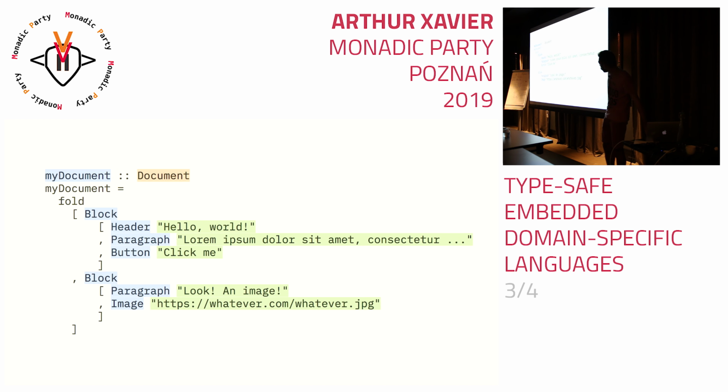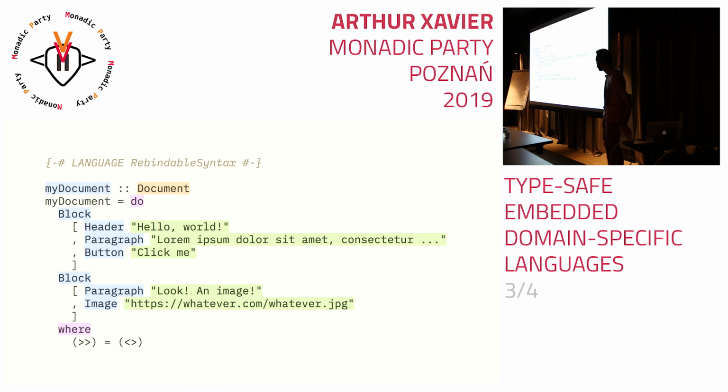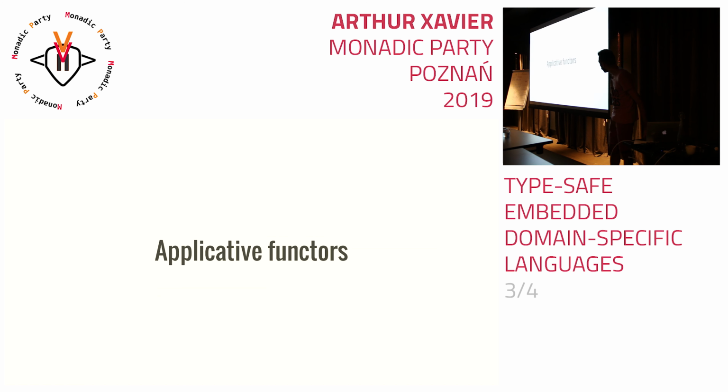This is equivalent to this if we use a, debatably nice, extension of Haskell called RebindableSyntax. Some people abuse it. I don't have any strong opinions on that, but we could say that the operator for sequencing monadic actions is now the append operator. So we can just write it like this, right? We don't need to fold it to treat it as an array. I should have added a more complex example so we could see that it looks pretty nice, but I don't know, it could be confusing sometimes.